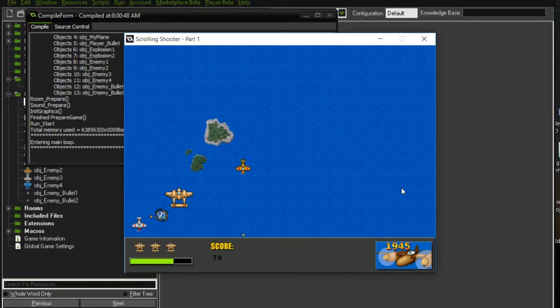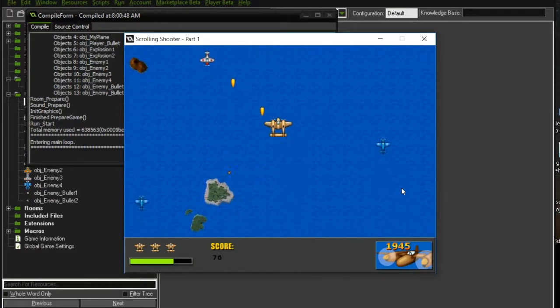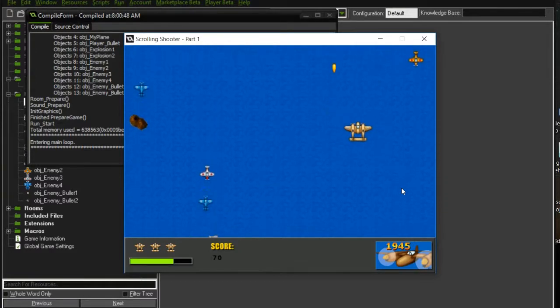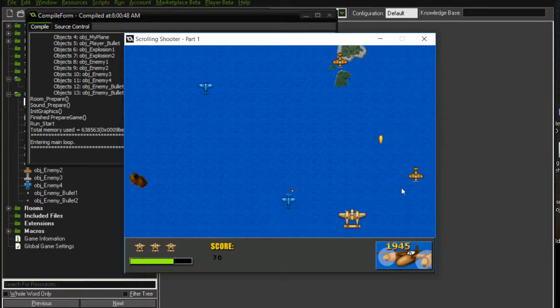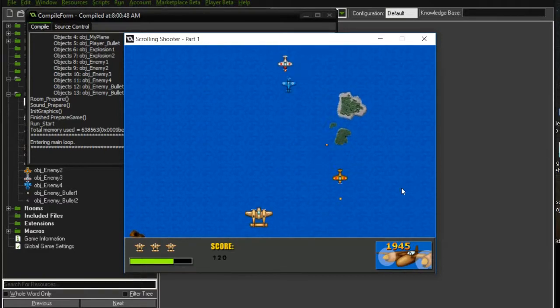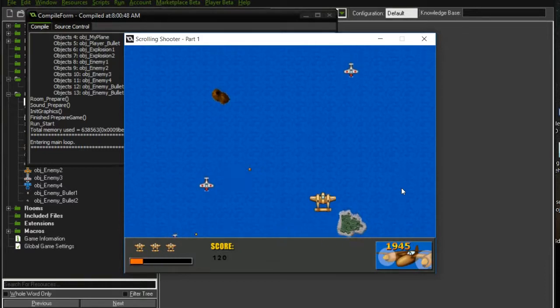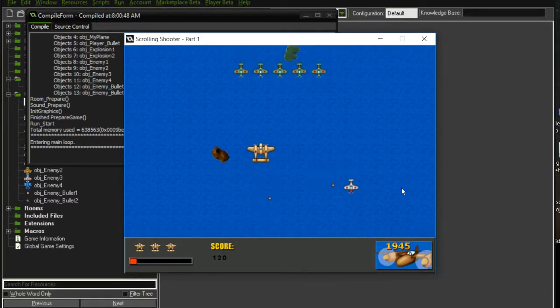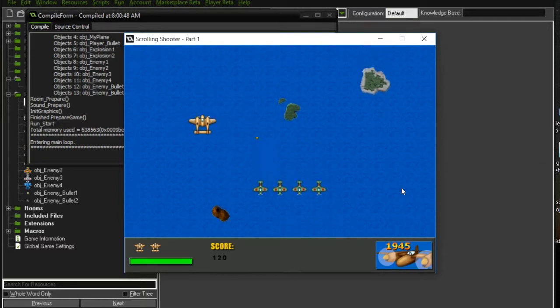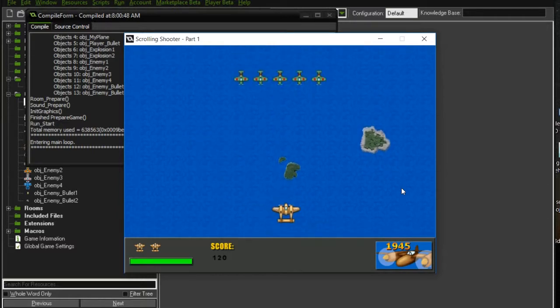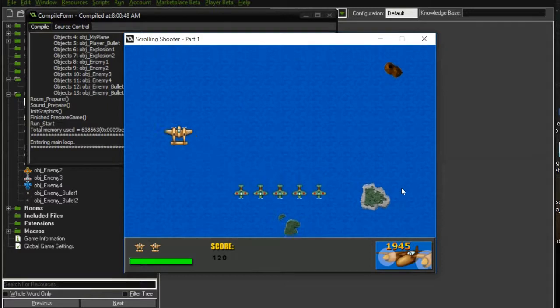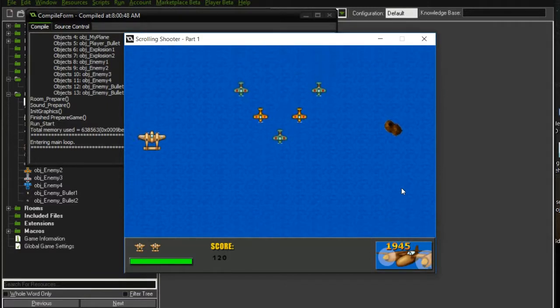Now let's try up and to the right. So hit the up button and the right button at the same time, and we still get a bullet. And down and to the right, we get a bullet. Okay, down and to the left, we get a bullet. But what happens when we go up and to the right? Let's see if this works. Up and to the right, it won't fire. So give that a shot on your machine just to show that it doesn't work. You can't fire when you're moving up and to the left.